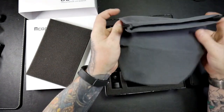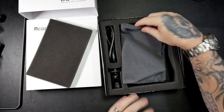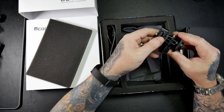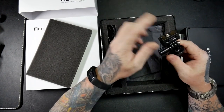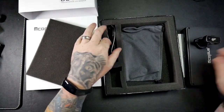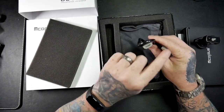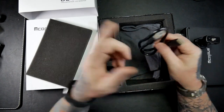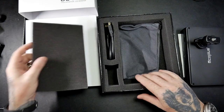It comes with a nice carry pouch as well. There's the adapter to go onto a camera, tripod, or onto a mount if you're going to be using it on a rig. It comes with a mini USB and HDMI cable - I actually need the micro HDMI which I've got, so I'm going to be using that and just put the other one to one side for the moment.